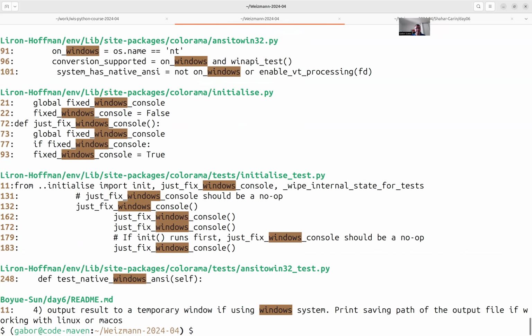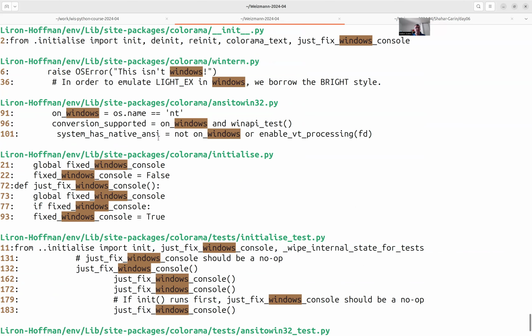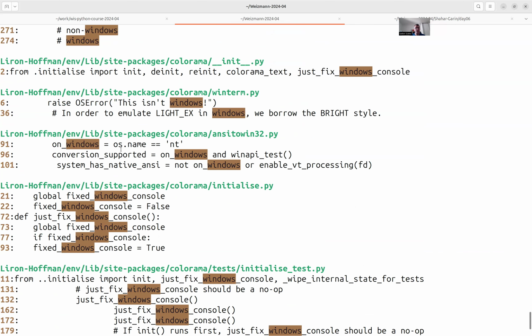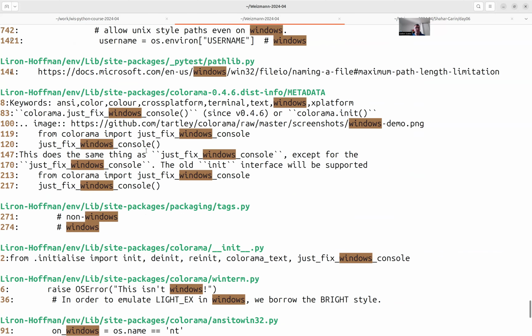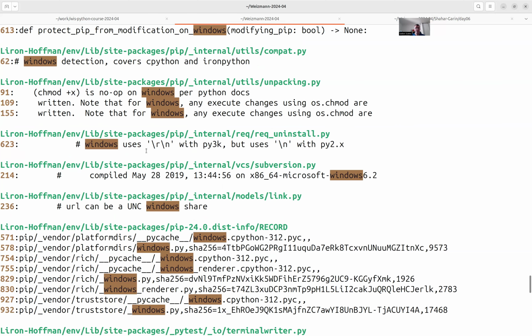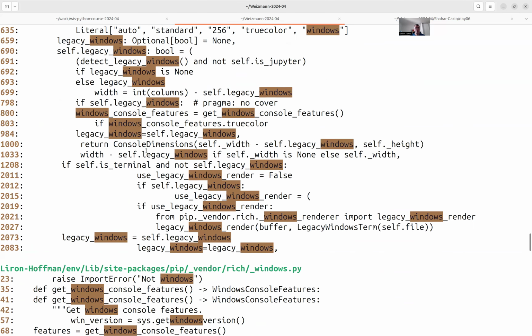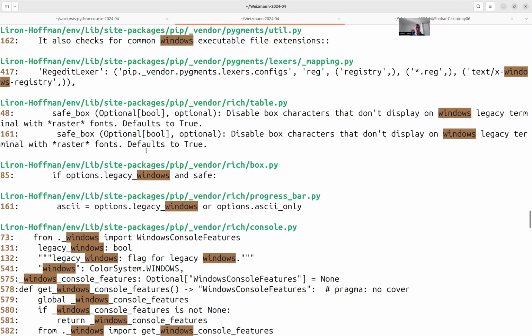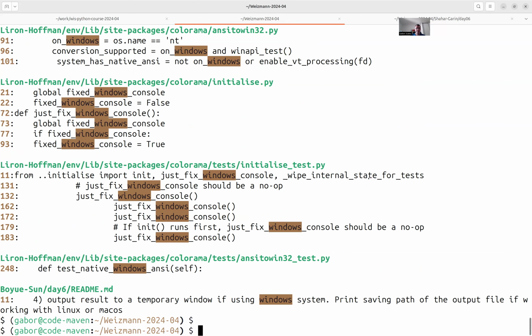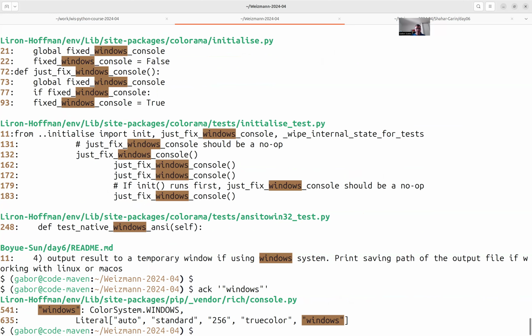Let me just try to find something, because I remember someone actually checked this. One of the students was checking whether the user is on Windows or not, but it wasn't like this.